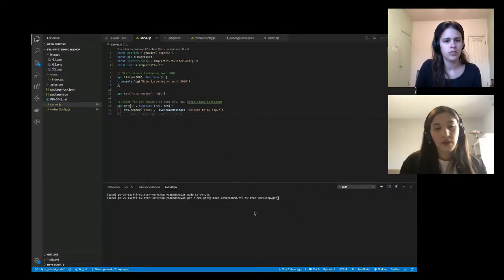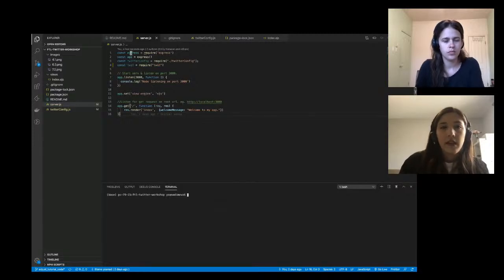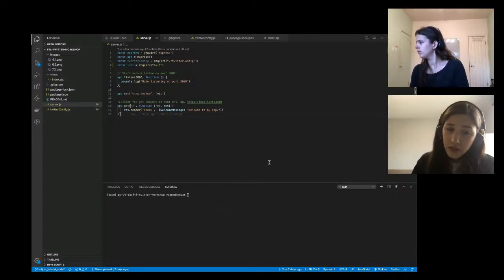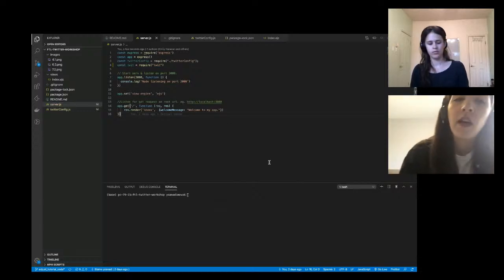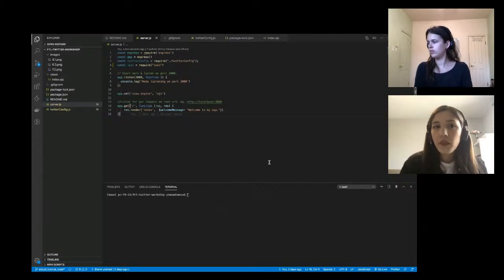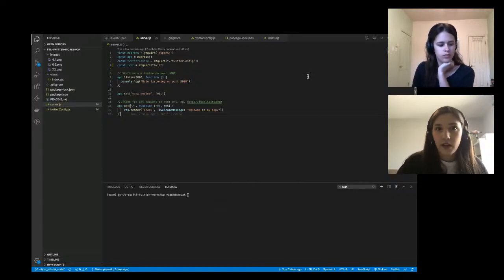So this repository is a very basic web app with a Node.js and Express.js web server. If you don't know what any of that is, that's fine. We don't need to understand everything for this tutorial. But Node.js is basically a server environment based on JavaScript, and Express.js is just a web framework for Node.js. It can be used on top of Node.js to provide rich web functionality, and it's easier to work with APIs, which we'll be doing today.